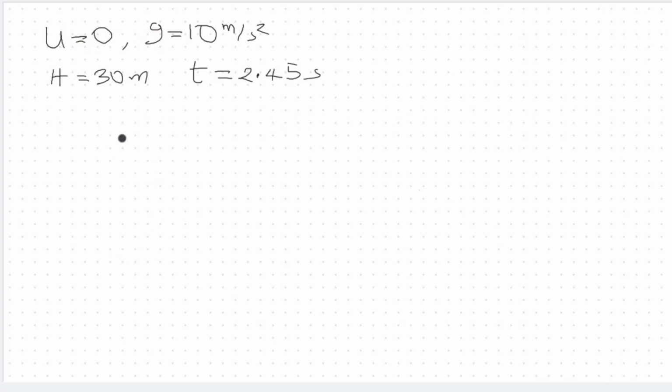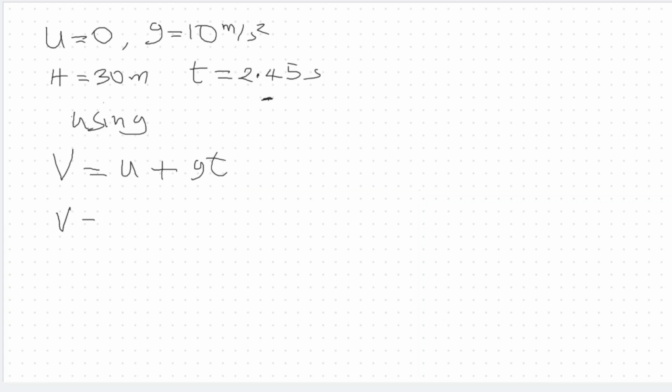All right, for the second part of the question, we already have our time to be 2.45. Now, for us to find the velocity, we are going to be using a formula that has velocity: v equals u plus gt. We're looking for v. We already know u. g is given to us. t, we just found in the first part of the question. So we just substitute our values.